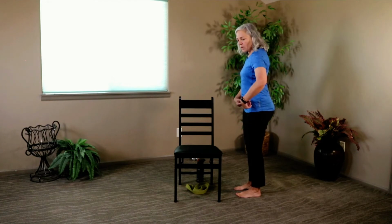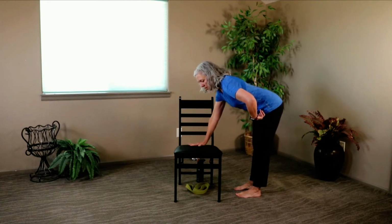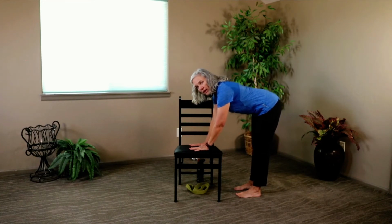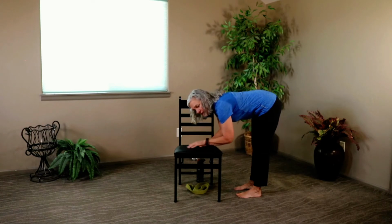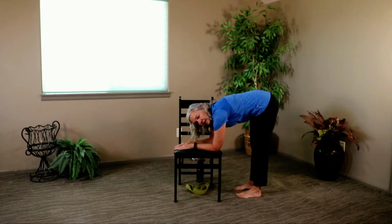All right, so we're going to start with those feet just a step away from the chair. We're going to hinge forward, and we're going to put one hand in the chair and the other hand in the chair. All right, just kind of letting yourself sink into this one first. Now let yourself continue to fall forward and put your forearms on the chair. And you probably are feeling quite a stretch in the back of the legs at this point. It's all good, right? We're warm, so we can do this.